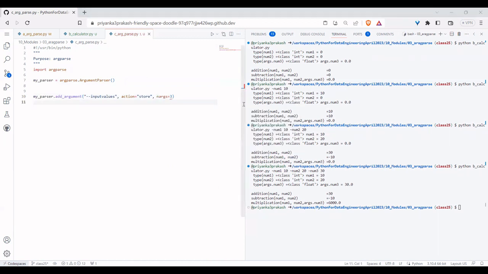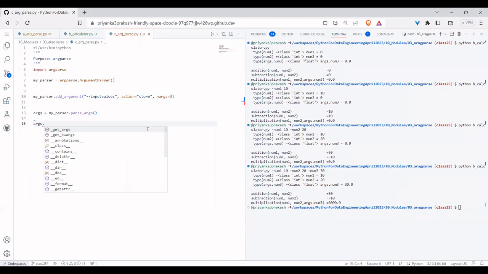Now, how to get the values? Whatever parser you create, args equal to my parser dot parse arguments. Now finally I get it. So from this, if I ask, print me args dot input values, it will come.